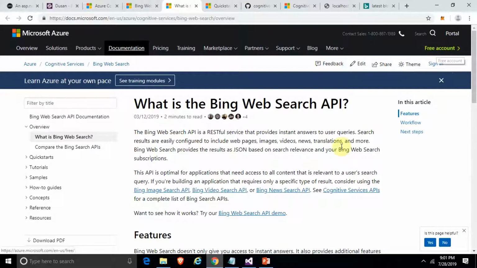If you have a Microsoft account, then you could just proceed directly and log in. But if you don't, then you just go here and click create a free account. To access all these APIs, you need to have an account with Microsoft Azure.